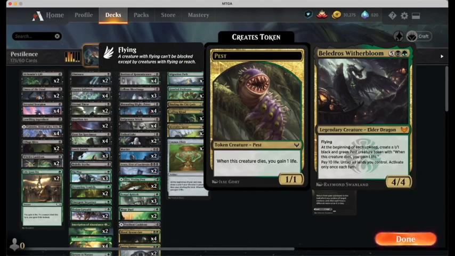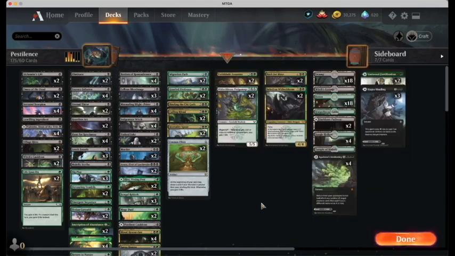And this is a Witherbloom deck. It's great to have Beladros Witherbloom, their legendary Elder Dragon. Okay. 4/4 for 7. He's expensive. Flying, but at the beginning of each upkeep, yours and opponents, you create a 1/1 pest, which we love our pests. You have an option, pay 10 life and untap all your lands. I've only had him on the field once yet. I've not had an opportunity to use that, but him generating all those pests definitely led to a good victory.